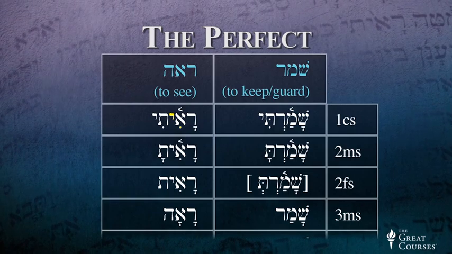Absolutely diagnostic. If I tell you kaniti, you may have no clue yet what it means, but compare it to ra'iti, and you can easily see that it's a third he verb, kuf nun he, first common singular perfect, kal. Then all you have to do is look it up. We'll see it in context before the end of this lesson.